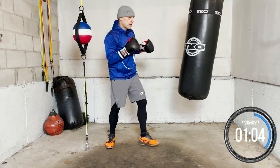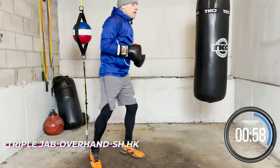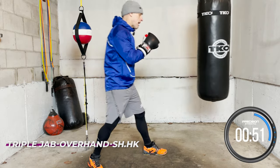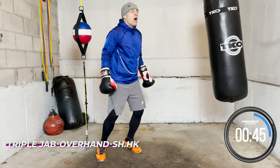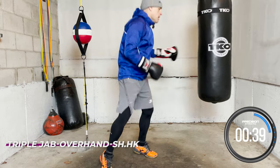And hear that breathing. We're getting the rhythm of opening up your breathing. Okay, overhand right shoulder hook. You practice your breathing as much as you practice your techniques. The key is you let the air out. Let all the air out, then your body will automatically breathe in. If you hold it, okay, you're gonna be off rhythm. Let it out.